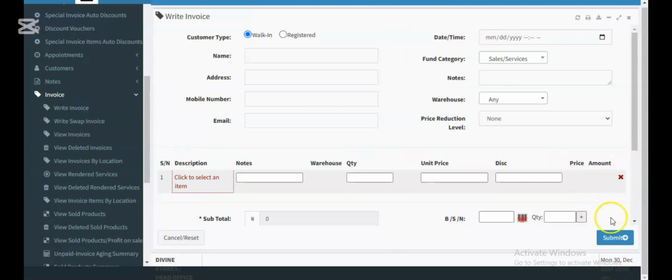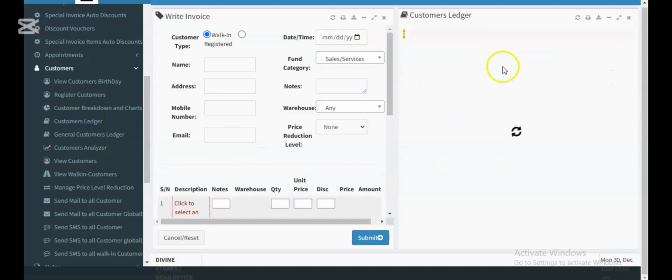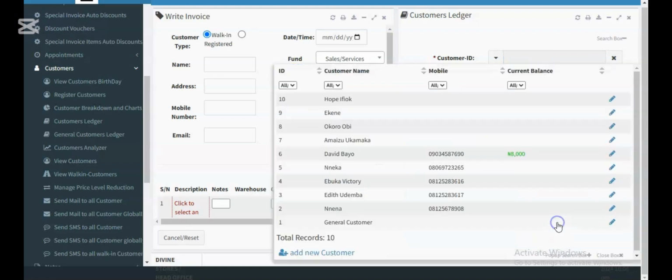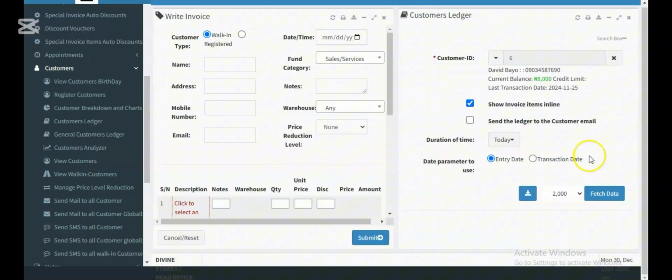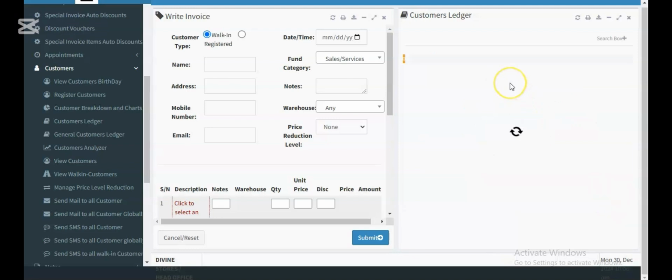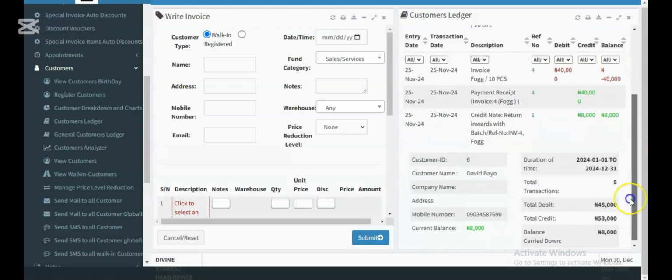Let's say you recorded this for your regular customer, maybe your wholesaler, the people you supply. Once you register this customer, automatically the system updates the customer's account. You will see all your customers here. You can come here and view your customers. As soon as you record the sale, the system comes here and updates this customer's account immediately. That is number one thing that will happen.